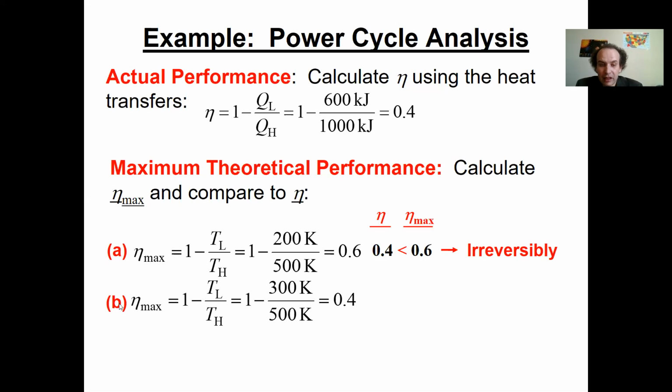Okay, in case B, if my low temperature is 300 Kelvin, what do I have? I will have exactly the same. So from here, what is my conclusion? That it's theoretically possible, and my system will operate in this condition. Is it true? Well, if you invest money in this project, I would not recommend it. It's maybe not a good investment in something hypothetical, but at least it doesn't violate the second law. Potentially it can be possible, right?